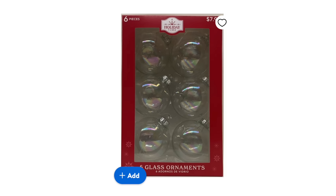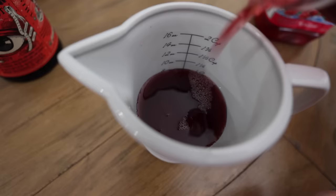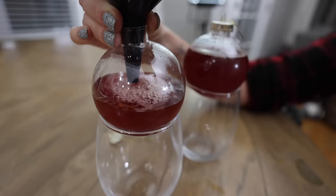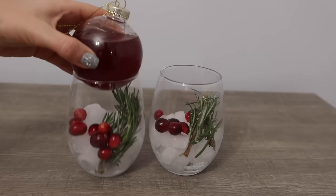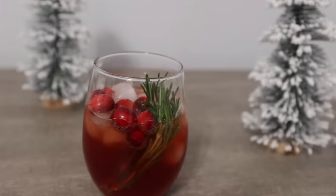At Walmart you can get a pack of clear glass ornaments for just a few dollars. Here is the coolest cranberry drink you can put together. I put it in a little pitcher to easily mix it — all this is is cranberry juice from Walmart, an incredible bourbon substitute, and a splash of orange juice to help the flavors combine. Then you pour this straight into those ornament bulbs. You can get some cherries and rosemary from Aldi or Walmart and put this inside with a bit of ice. Set this out on a drink table, and when your guests are ready they can take that bulb and pour it into their glass. I tried it using Dollar Tree glasses and it worked.